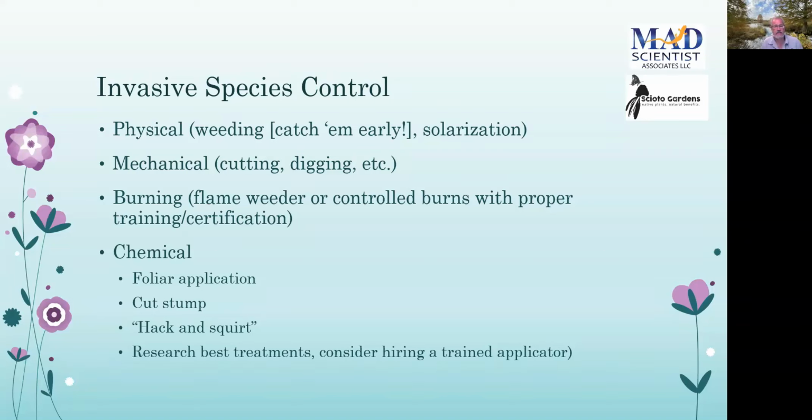It can be quite effective, but when you're using a sprayer, droplets are going everywhere. Most of it will get on a leaf, and even though our current generation of herbicides are relatively safe and will bind to the soil quickly, when it misses its target, it'll bind and immobilize and break down in a fairly short time period. There's still the potential for getting that herbicide on plants that you may want to protect and preserve. So it's probably one of the less preferred applications. We prefer to go with more spot treatment types of applications, including what's called a cut stump treatment, where you'll cut the shrub down to the ground to where it's just some little stumps, and apply, oftentimes with a brush or a sponge, herbicide right to that cut stump.